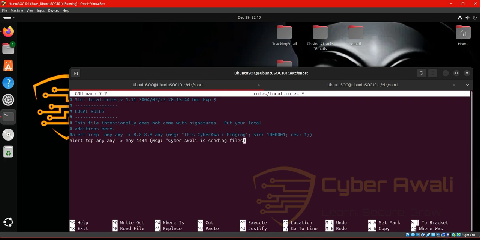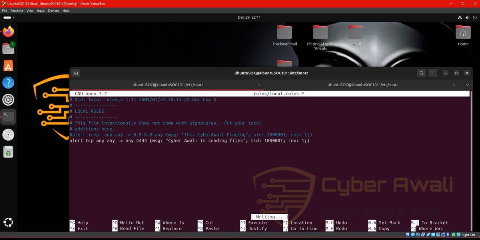Okay, and then as I told you, a semicolon and then the SID, and this one is not a string, so I'm not going to put double quotes, it will be 1000001 semicolon, and after that the revision, and let's put it as 1, and that's it. This is for this rule.